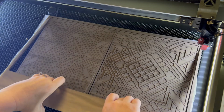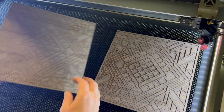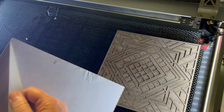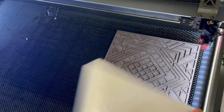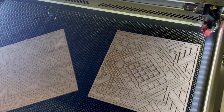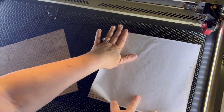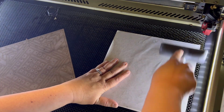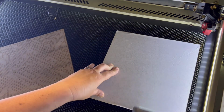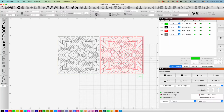So now I'm going to remove the outer piece of wood, my scrap wood, and I'm going to steal the masking from my backer, which is a perfect size, and I'm going to apply it to the top of my quilt. This way I can remove all the pieces all at once, and it's a clean way for me to transport my quilt and make sure I haven't lost any pieces.